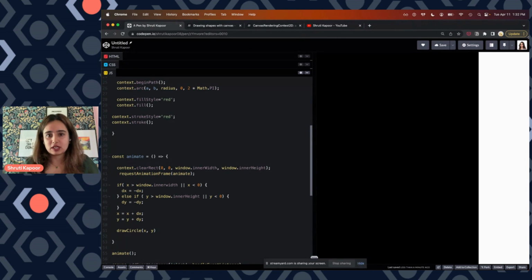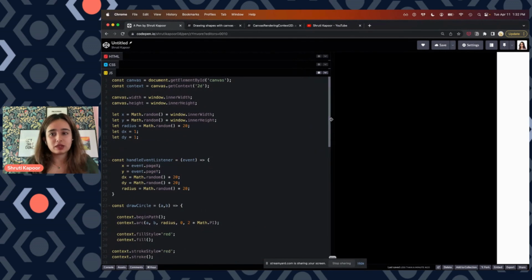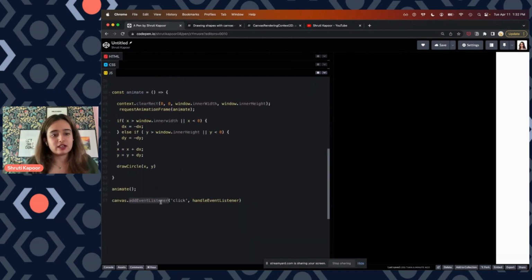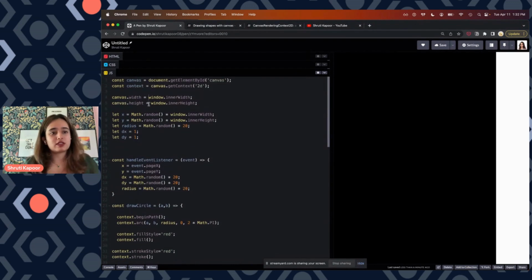You'll notice that sometimes when we resize, it doesn't actually take the whole width and height of the canvas. That's because we have set it to window width and inner height. But when we resize, the height and width change, and we are not updating that. So to fix that, we can add an event listener for resize and reset the width and height there. So we can do that if you're interested.